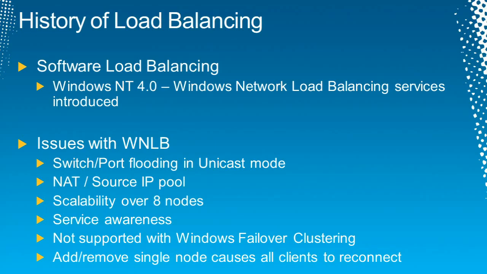Service awareness: Windows Network Load Balancing is not service aware. So if one of those nodes is down, clients will continue to be directed to it because there's no health check to say, is the actual application healthy on node 3 inside of that array, for example. And then for some more complexity, with Exchange 2010, we have the concept of the database availability group.